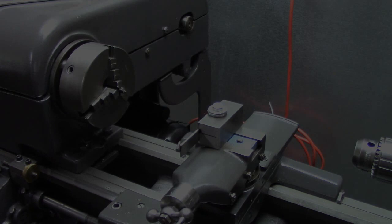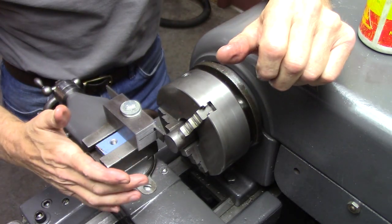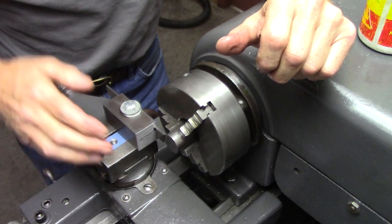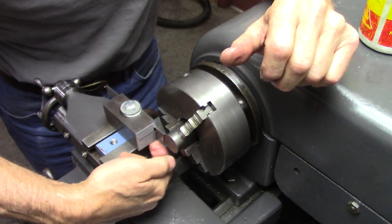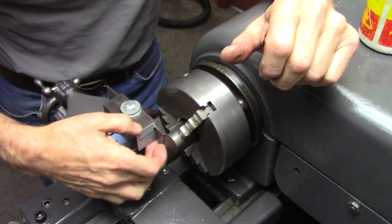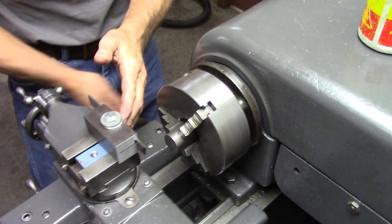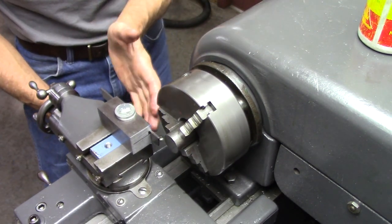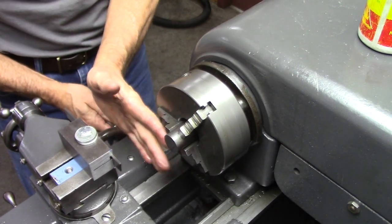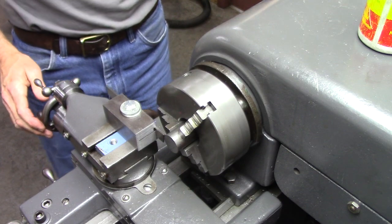We're ready to give it a try. I've got my blade mounted and it's parallel to the chuck. I've got my compound set straight — that offers a little better support underneath the tool holder. I've got it fairly close to the left side of my compound. Centered would be better, but I need that clearance for my chuck. So we're ready to try it.